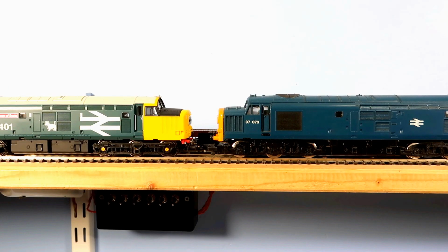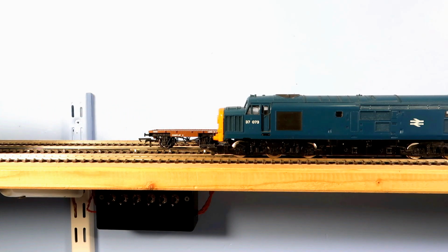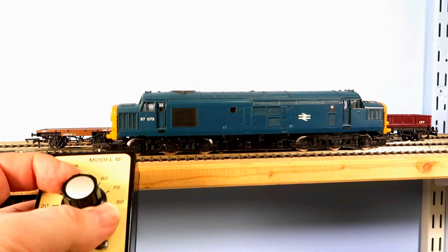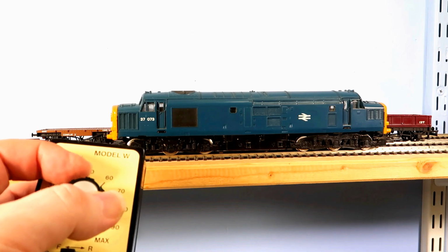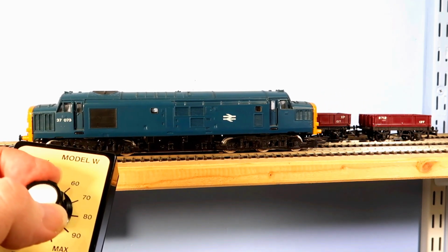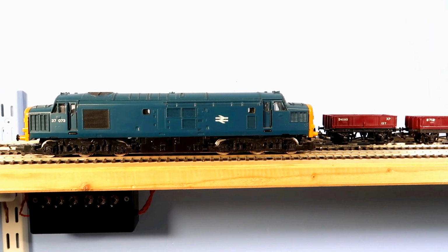Now, perhaps as an indication of the work to do, 37073 and 401 are both on the same power track, and look, she don't move at all. We'll just take 401 out of the way. So let's ramp up the power. Give her a full bit of power and see what happens. Buzzing. So she's in a bad way. I think that's to be expected, really.